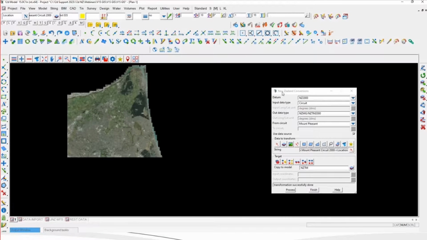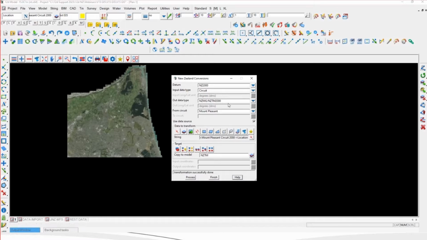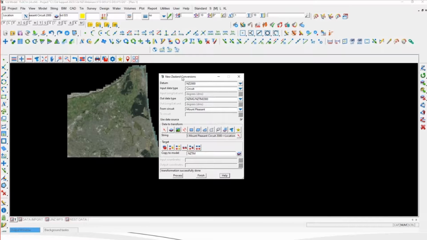So what we need to do is, because this is in NZTM, we need to convert this back from NZTM to local circuits. So instead the output is going to be circuit, and that circuit is going to be Mount Pleasant.